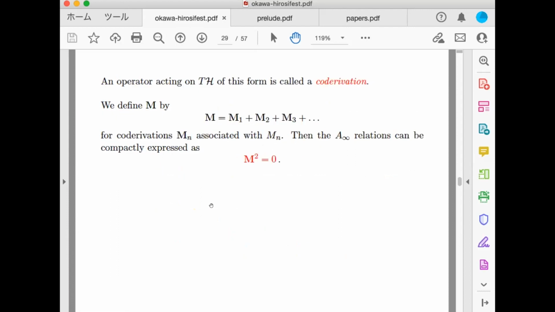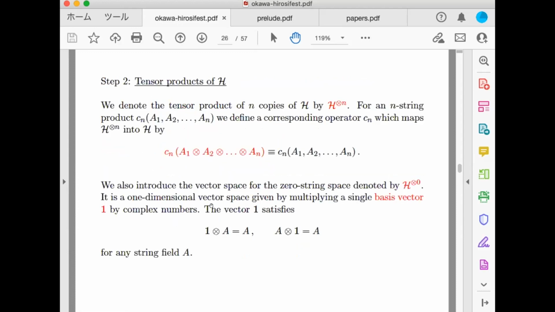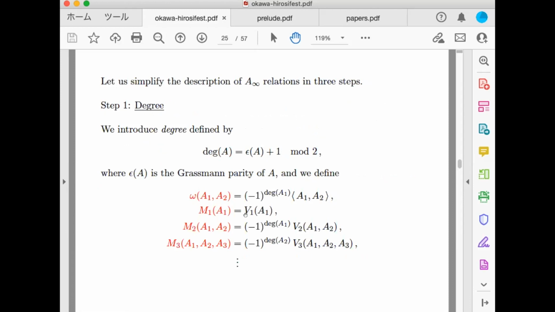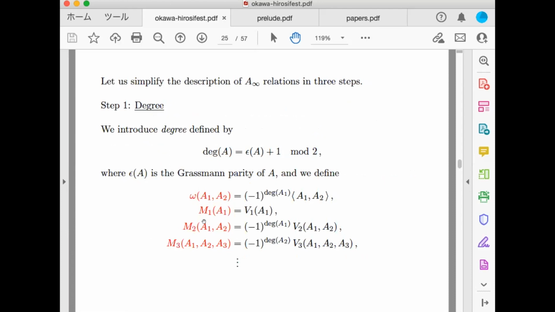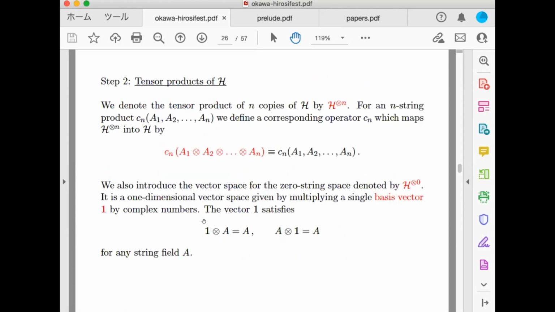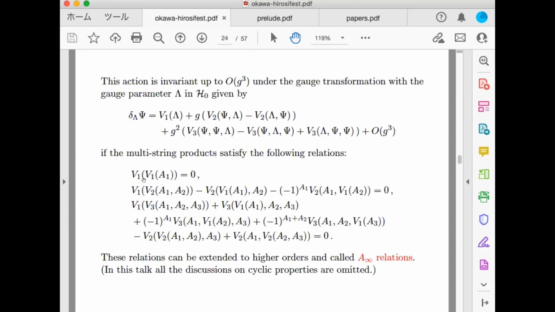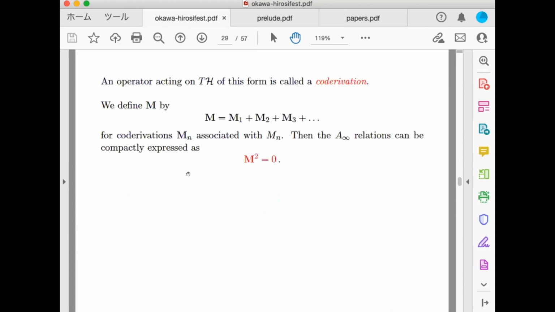Is this related to the BRST operator? This is not related to BRST. Typically, first of all, the BRST operator can be understood as one string. Then we have a boldface Q. For example, it is true that Q, the original Q acting on the first quantized Hilbert space, is nilpotent. But in Witten's cubic string theory, you can also consider Q plus A, and the square of Q plus A is 0. Isn't this a generalization of that? Yes, it is exactly the same.